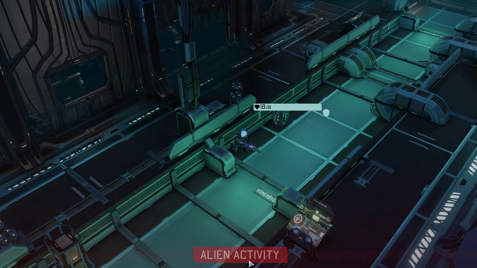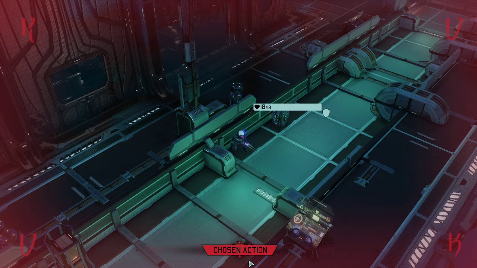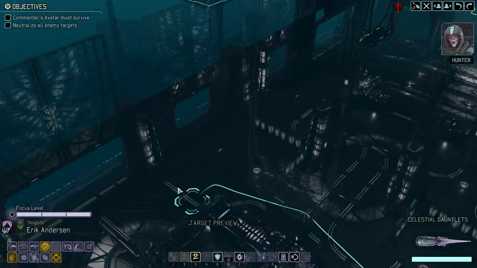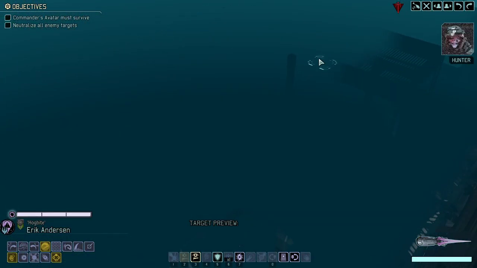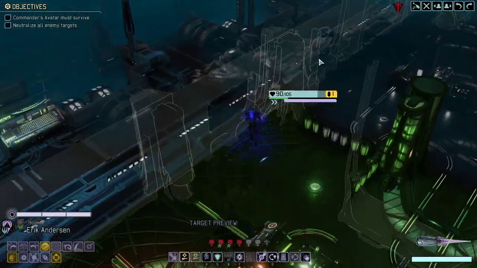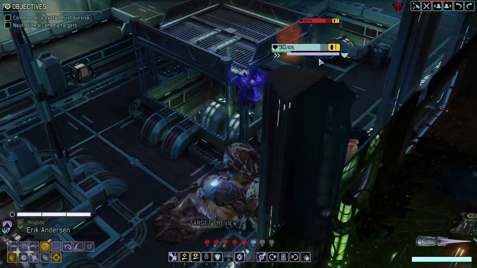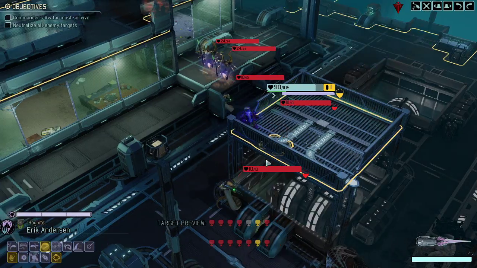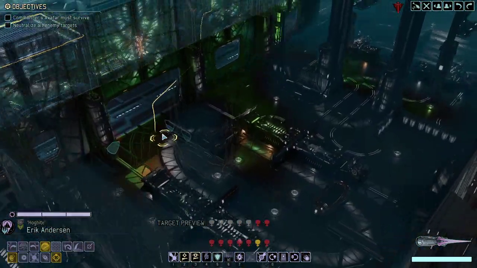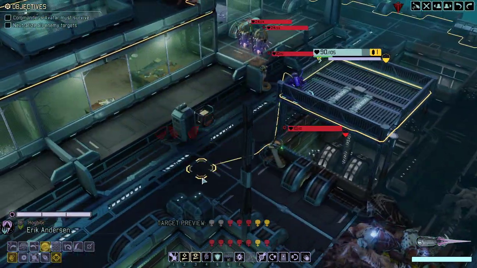So the hunter, it's just annoying, because if we don't focus it, he'll continue to use tracking shot. And if we focus it, the others are going to kind of overrun us. So we need to find the sweet middle ground. This is a great option for an AoE. Yep, they're slowly but surely coming in. Fortunately, still can't see the hunter.